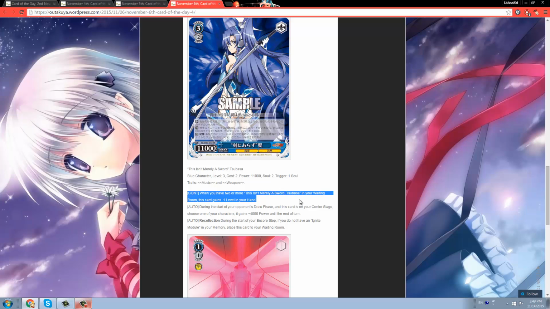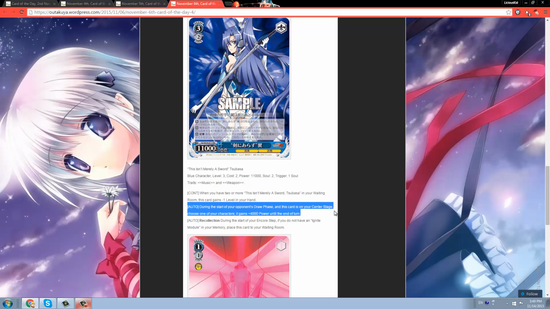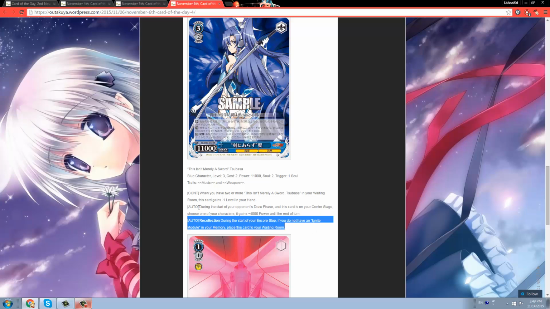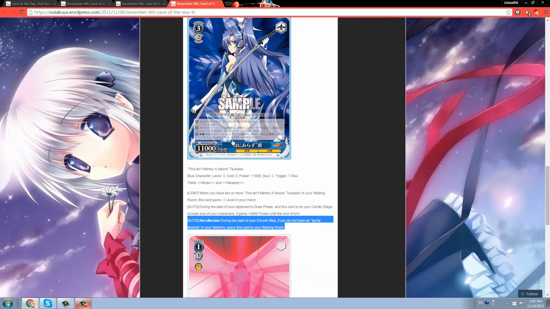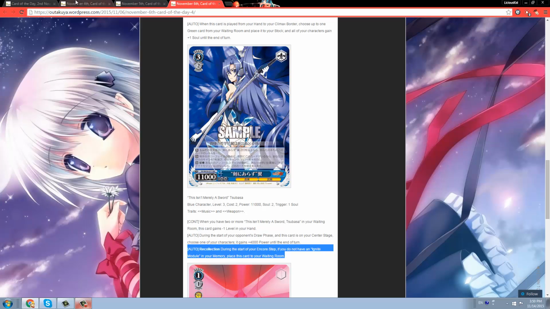This card loses 1 level in your hand. During the start of your opponent's draw phase, when this card's on your center stage, choose one of your characters, it gets plus 4k power. And then recollection: at the beginning of your encore step, if you do not have Ignite module in your memory, place this card to waiting room. So exactly like Hibiki. So I believe this is the idea behind the new Symphogear. You must have an Ignite module in your memory for the level 3s to stick around.